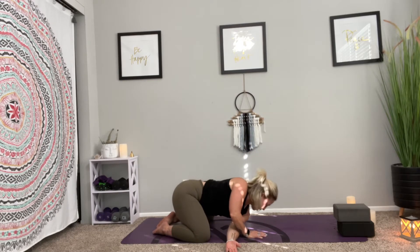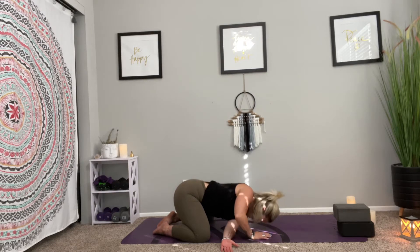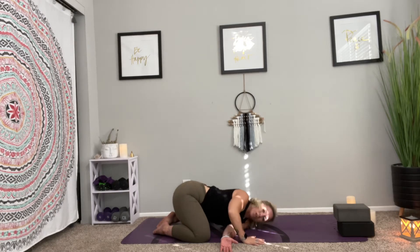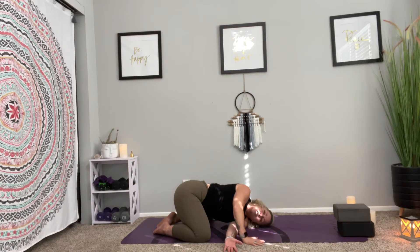Exhale, left arm threads through. We're going to start by keeping the body facing your mat, gently drop down and rest your head. Maybe you move that arm just a little bit back and forth. The other arm extends — I feel a huge stretch through my shoulder. Reaching that right arm, I feel it all the way under my armpit. As you exhale, send that breath to wherever you're feeling it the most. Placing your hand underneath the shoulder, create a twist — use that hand to draw the shoulder just a little. This is our first twist. Feel those hips starting to open up, that low back. Gently release.